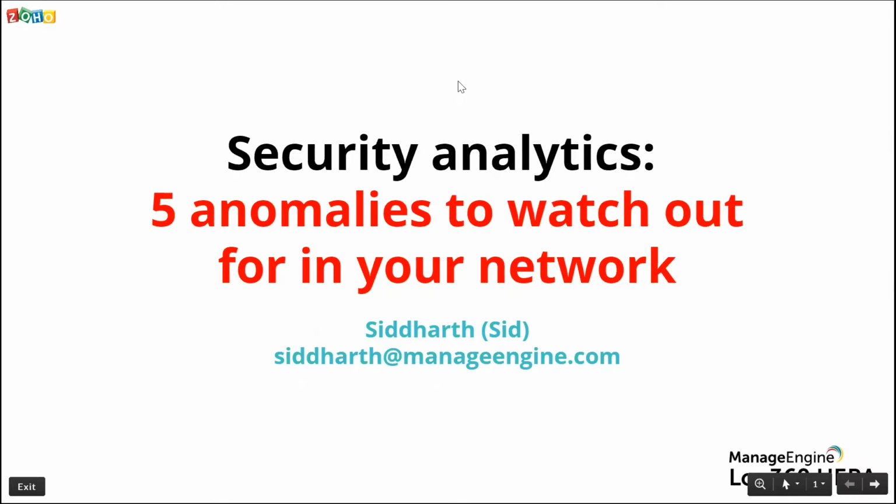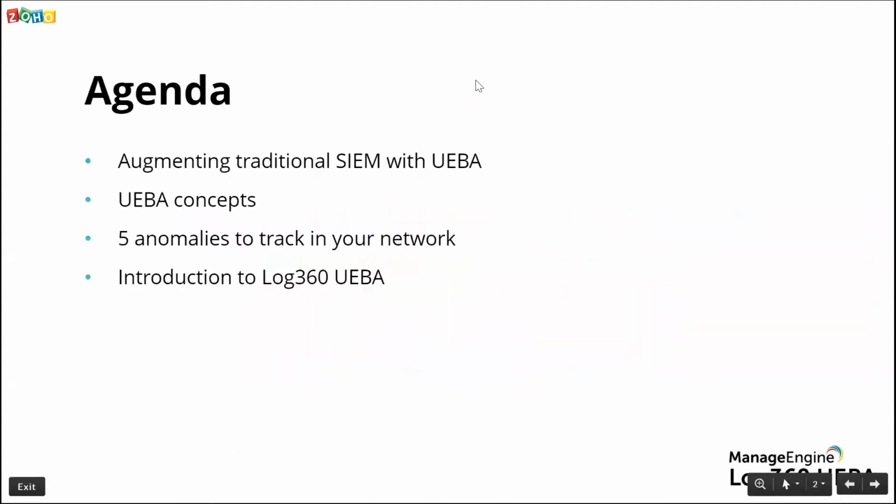So this webinar is on security analytics, and we're going to be looking at 5 different anomalies that you need to focus on. But I'm not just going to focus on what these 5 anomalies are, but I'm also going to talk about how we can track such things using what we call a UEBA solution. Right, so this is what we have in store for this webinar.